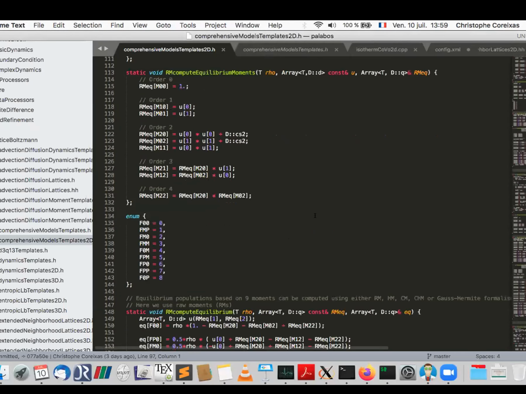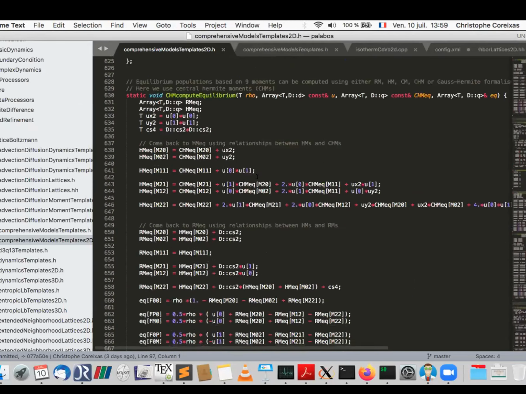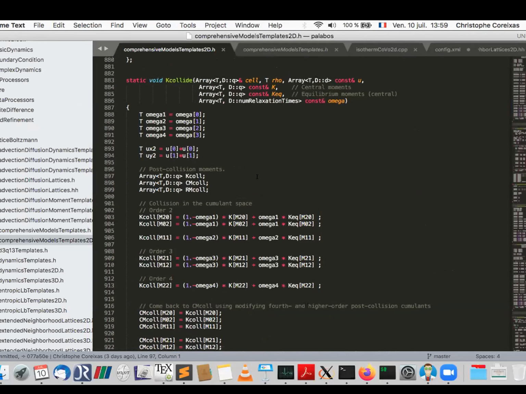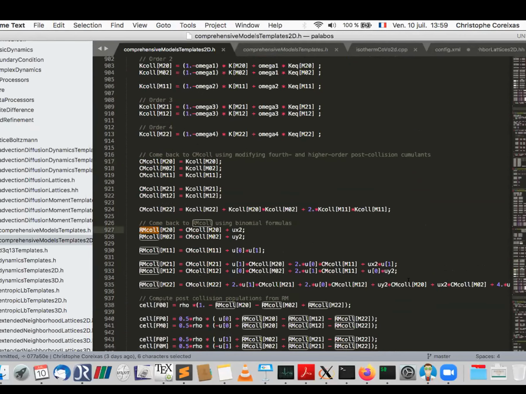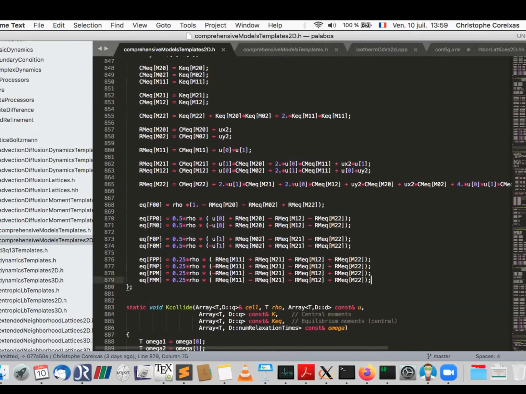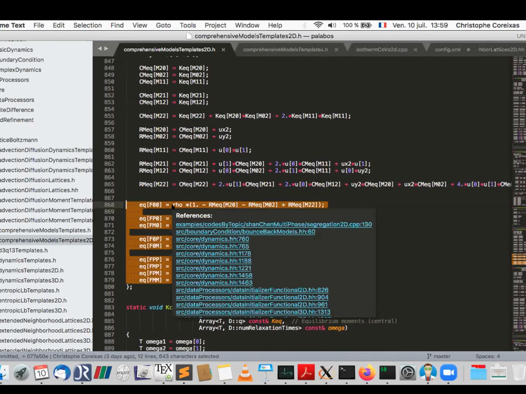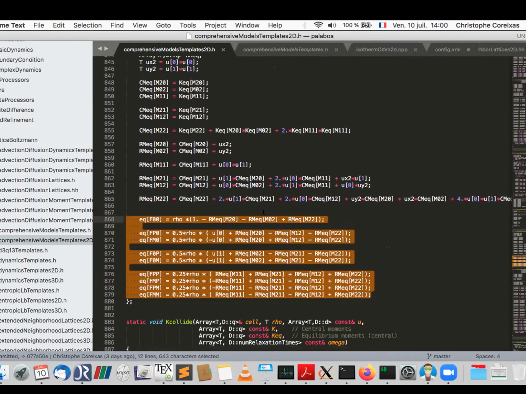Okay, typically for the formulation of the equilibrium, in terms of memory, for sure, it's not optimized. Why? Because I'm creating variables for the cumulants, for the central moments, for the raw moments. But in fact, I could compile all the formulas, have something that is pretty ugly, but that would be super efficient. And it's the same for the computation of the equilibrium. I could just impose the formula that I know in advance. So for sure, it's not the most efficient way to code it, but still it's more efficient than if you had to go through all the matrices.